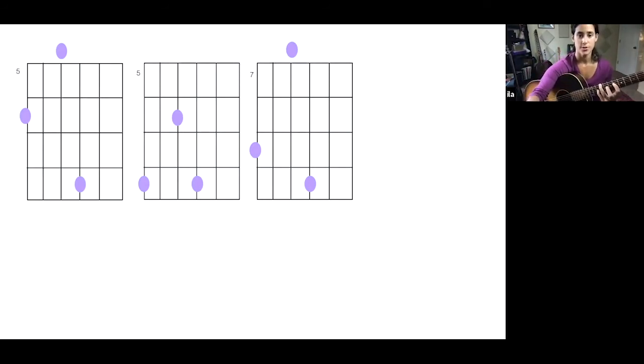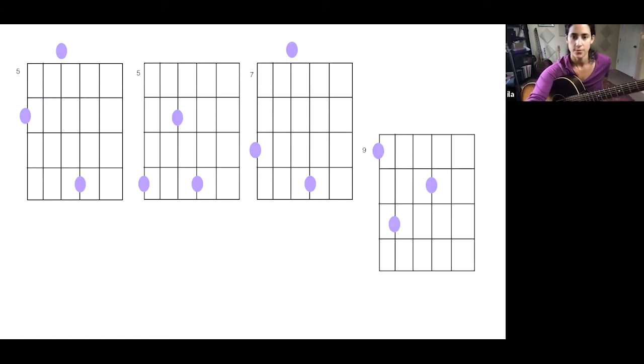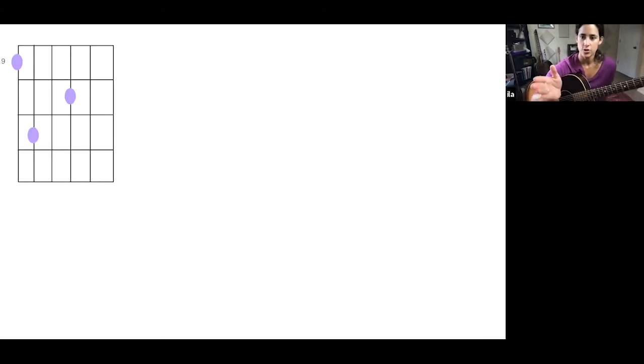This is very much another stretchy chord. I'm gonna show you another way to play this. So that's the ninth fret. As you're noticing, there are certain places where we can go up or we can go down, but then there are certain places where there's kind of one clear option. So that's what's going on right now, as we set ourselves up for this nice chord progression. There we go.